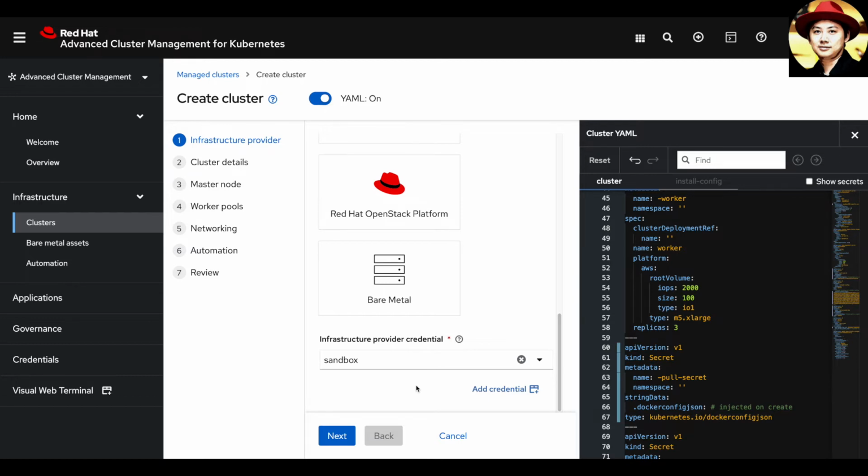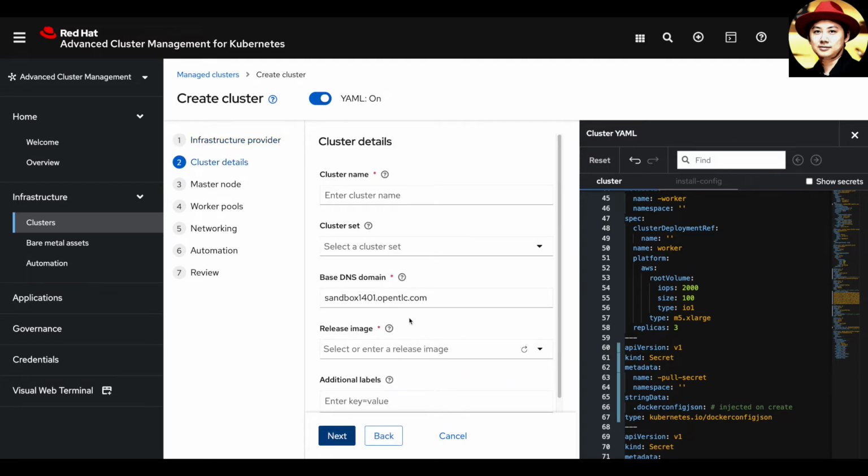For example, if it's AWS, you need to supply the AWS keys, secret keys, that information, before you can start creating the OpenShift cluster, because these actually talk to the AWS API to request VM instances and install OpenShift on top of them.